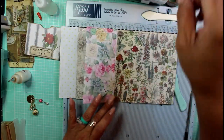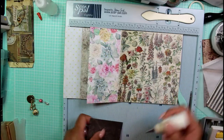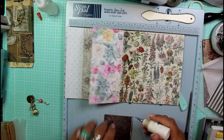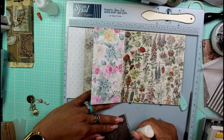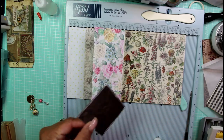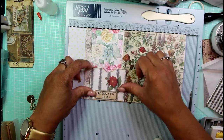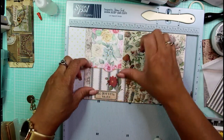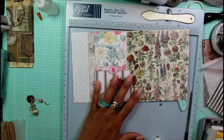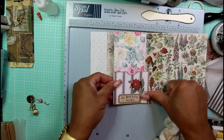And now we can glue down our pocket on this side right here. And I'm just going to use some FabriFix glue on all 3 sides. Make sure our page can still fold. Yep, so that worked out. I lost my dry wipes. Okay, here we go. Dry wipe. And now we have our cute little pocket right there.